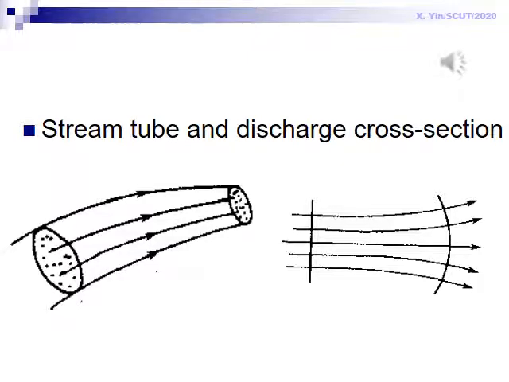Discharge cross-section or flow cross-section is a surface which is normal to all streamlines in the stream tube. It may be a flat plane or a curved surface, depending on the streamlines being straight and parallel or not, as you can see in the picture on the right. So, under such definition, there's no fluid moving along the discharge cross-section. It only passes vertically through the discharge cross-section.